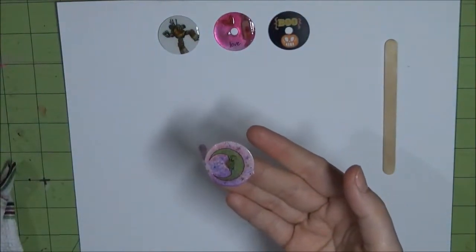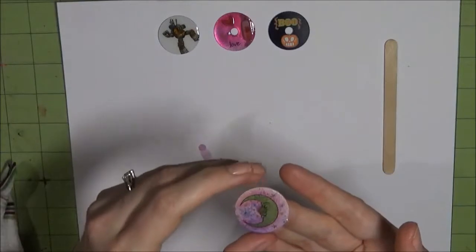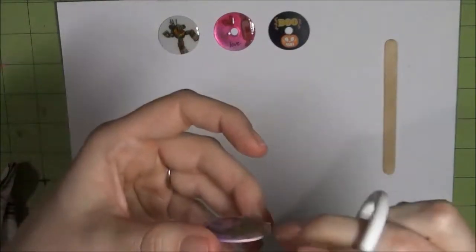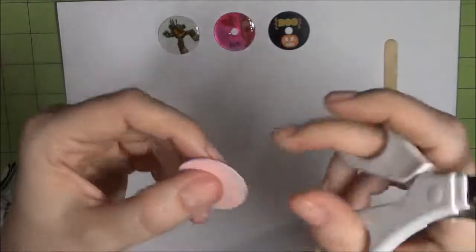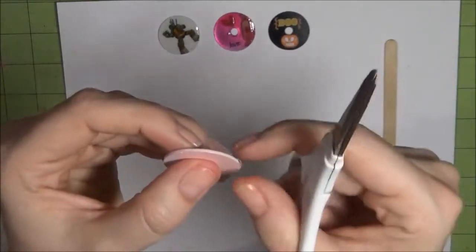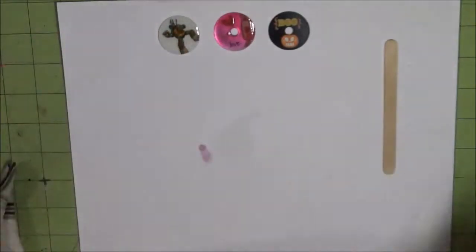So here we go. Don't want my water to spill. I'm going to take this and trim. I'm going to turn it over though so I can trim right along the edge of the tattoo. And you know what, you can even just bend them over the edges just to make sure you seal it. This one's kind of bigger, so we're going to go ahead and just trim that off.